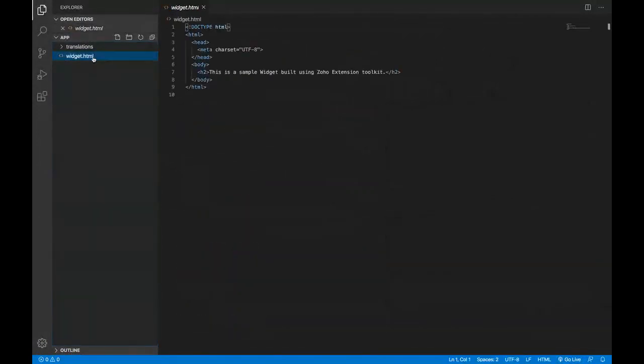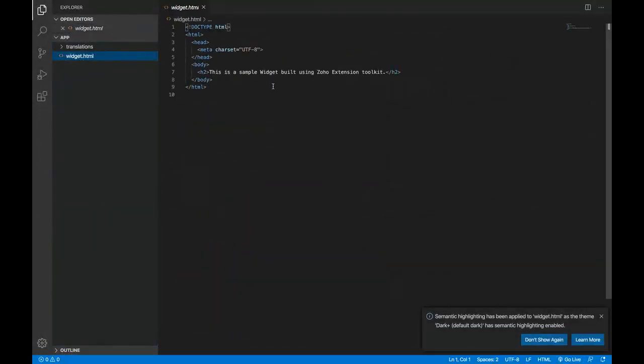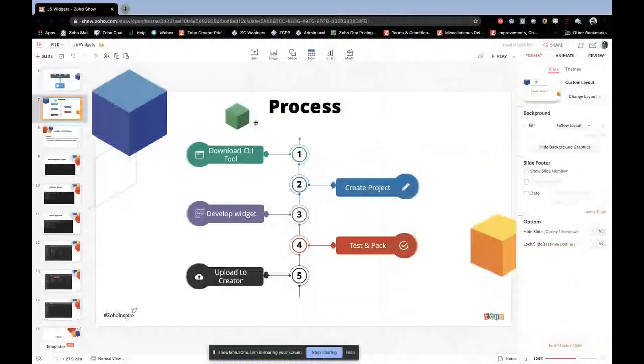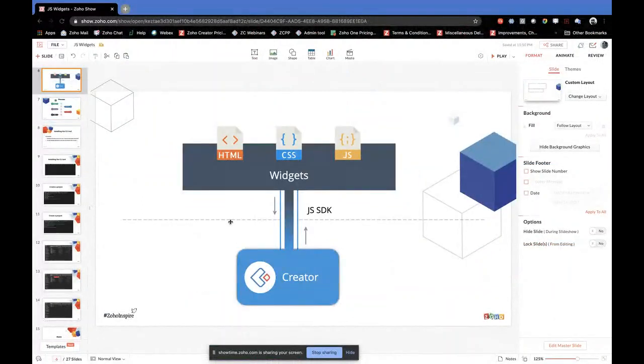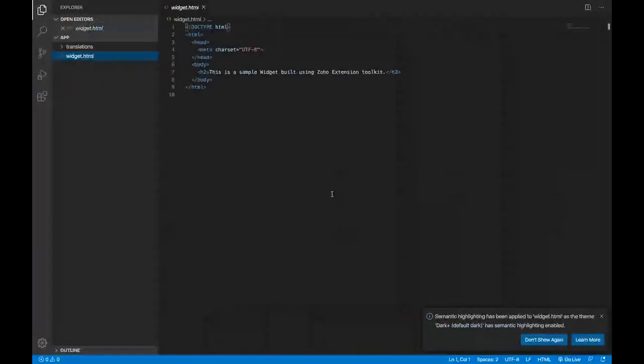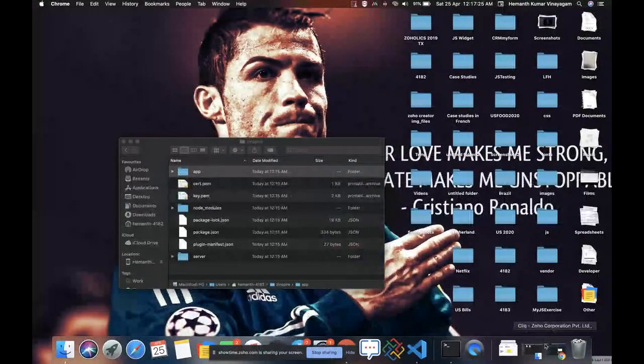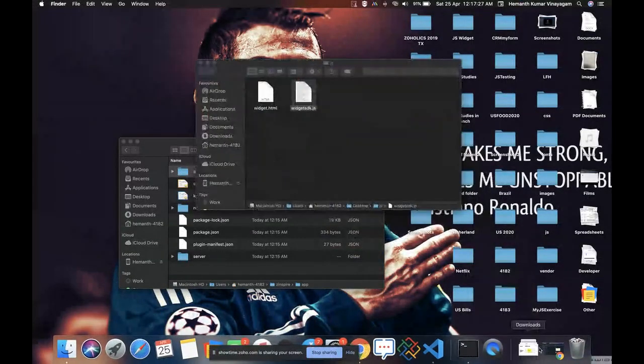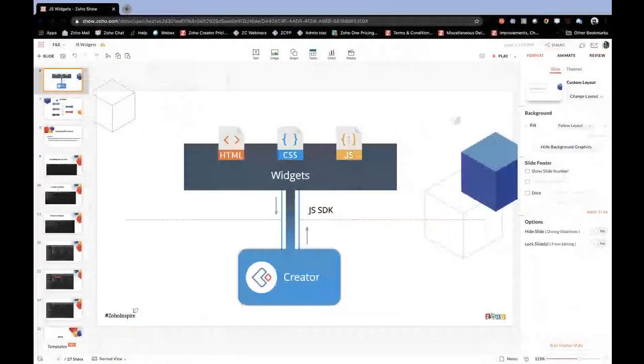Maximize it. Here's the widget HTML, and here's the code behind the actual widget that we saw. In this step, the first thing we'll have to notice is that once we install this widget, there's a dependency: we need the SDK. We have given the SDK file in our tech articles, and I have it downloaded already. I'll show you where you can download it as well.